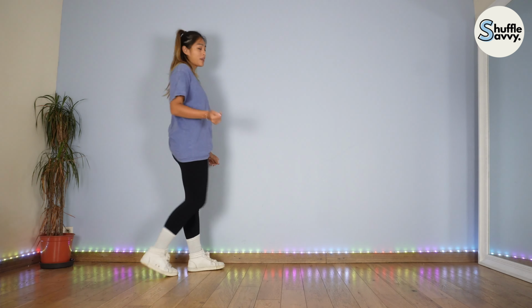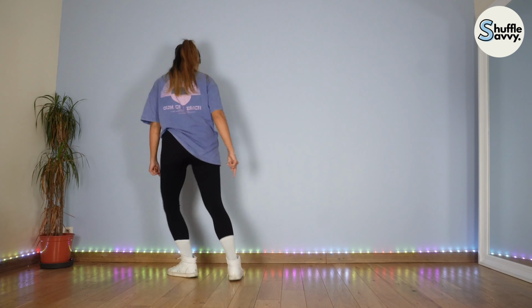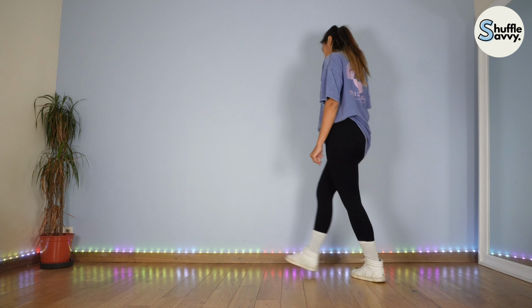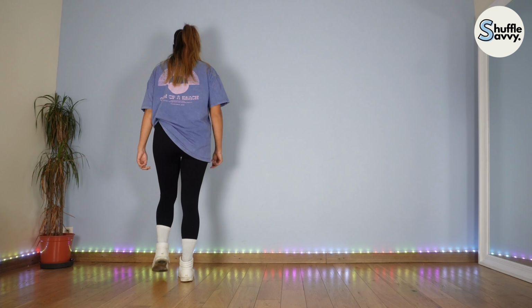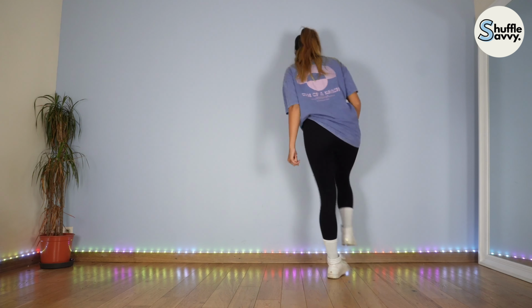All right, let's try the other side now. 5, 6, 7, 8, and 1, 2, 3, then back, side, front. Again, 5, 6, 7, 8, and 1, 2, 3, and back, side, front.